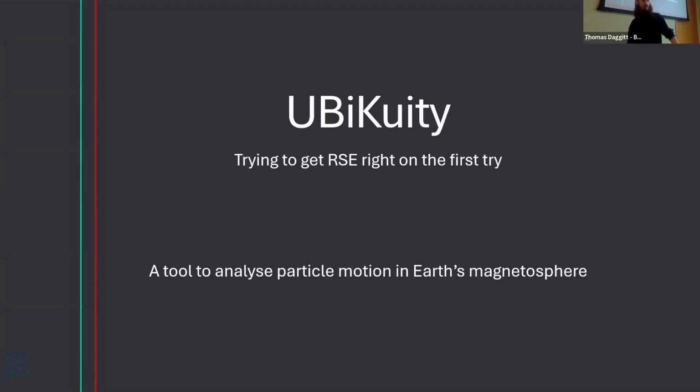But the broad theme of this talk is my experiences in trying to write good scientific software, trying to write a large code for the first time as somebody who's almost entirely self-taught in terms of software engineering, and the sort of problems, difficulties, learning experiences that I came across in this process.